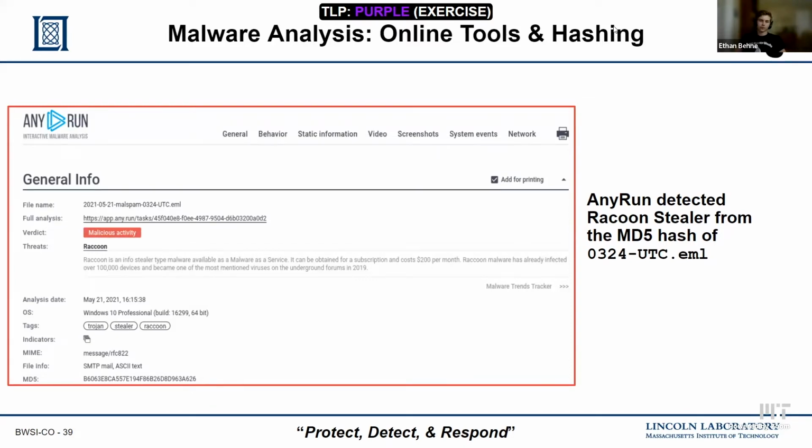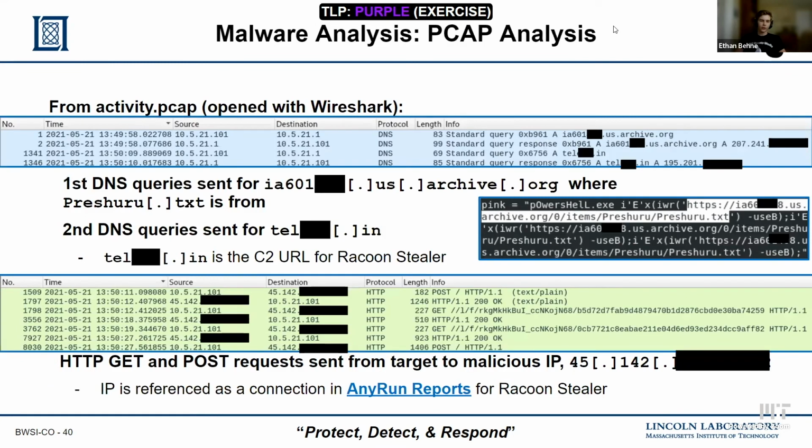More on that later. After that, we used Wireshark to look at the PCAP file associated with the interaction between the attacker and the target. In the bluish box at the top, you can see DNS queries being sent from the infected machine for the URL highlighted in the black box. This URL happens to be the same one from the script a few slides back and leads to malicious binary code that is then downloaded onto the machine.